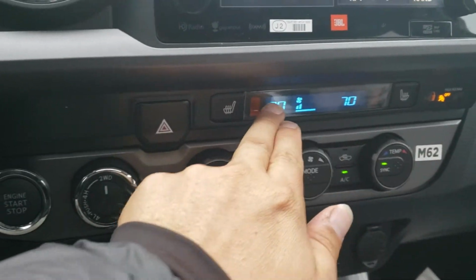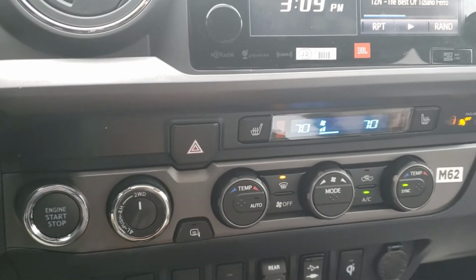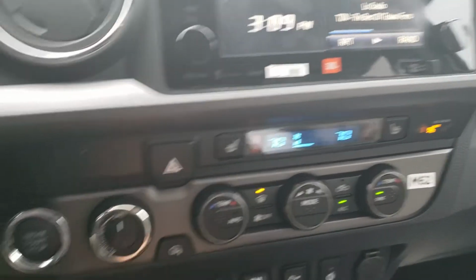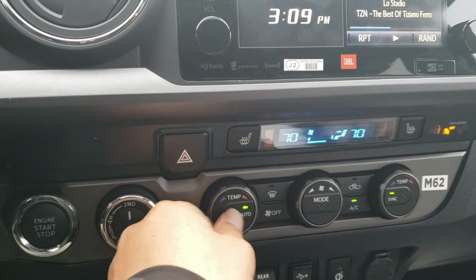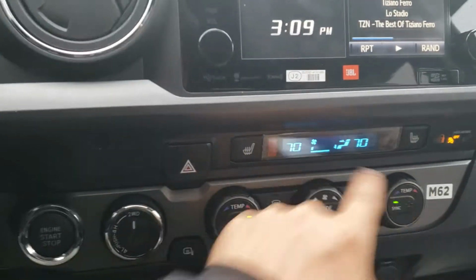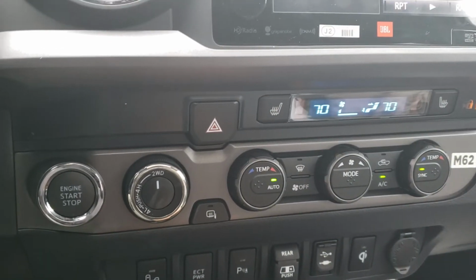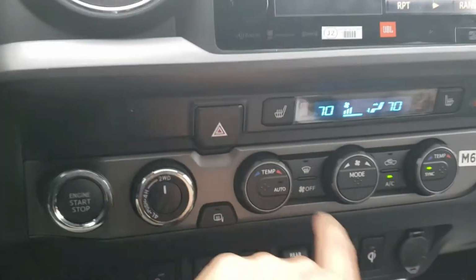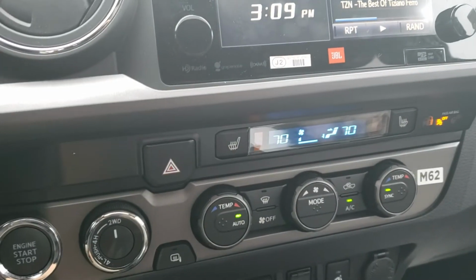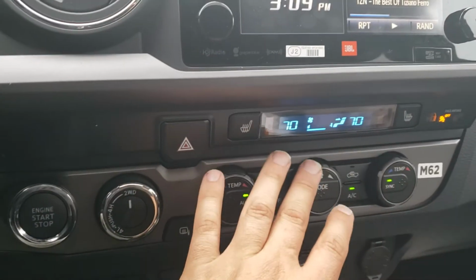So if you don't get the premium package, you don't have the auto climate. And the auto climate, man, I didn't realize how much I'd missed it. A lot of the packages for Toyota don't have auto climate, and it really is a beautiful thing. You can set it to auto, you can set it to sync. It's dual climate. There are heated seats even, and auto just picks its own fan setting. So I just turned up the fan, but if I go to auto, it's like, you need one, because you're around 70 degrees right now.